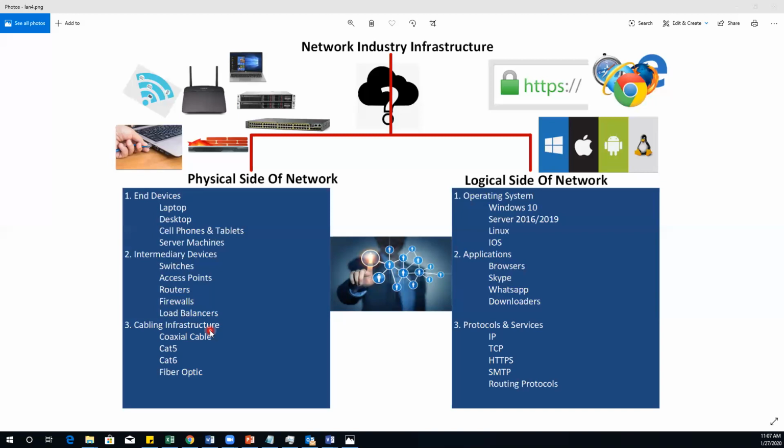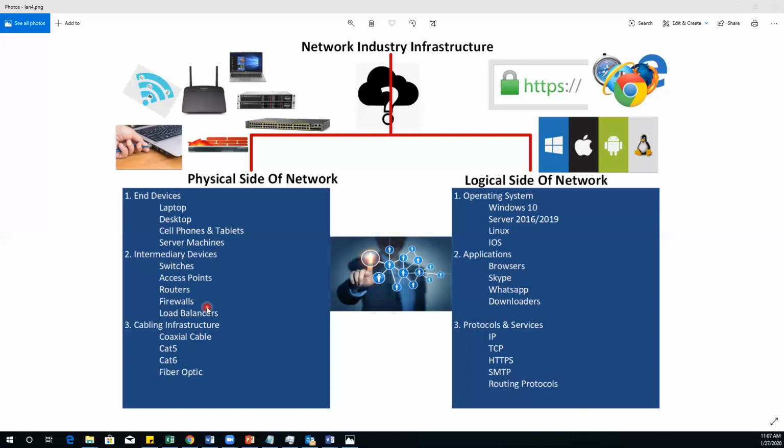Now the second category, the second domain, is called the intermediary devices. Here you can see a number of devices available, like switches, access points, routers, firewalls, and load balancers. What is the basic function of these devices?